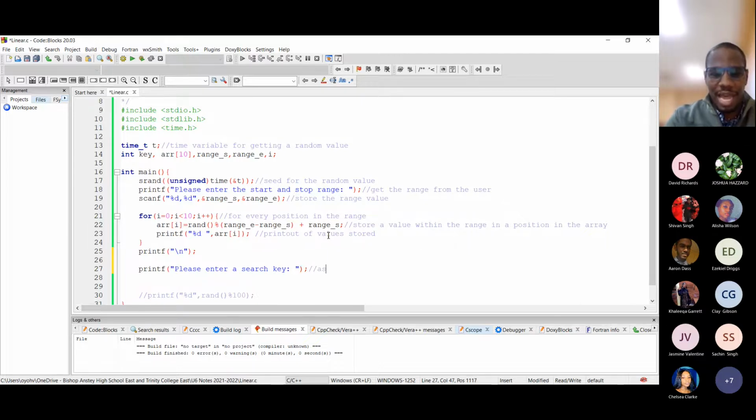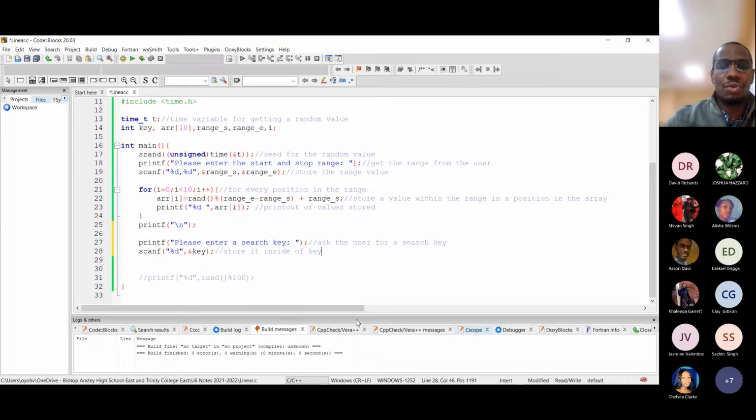I'm going to say, okay, ask the user for a search key. And where do I store that? Scanf. I store that inside of the variable key. So %d ampersand key. So store it inside of key.